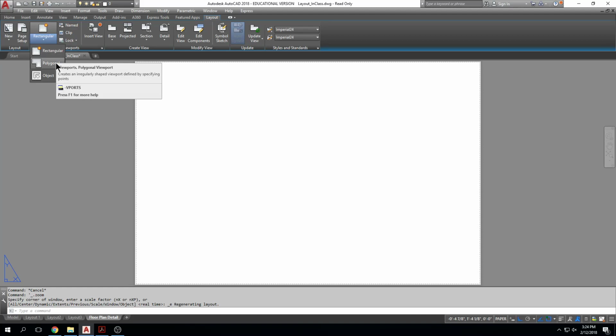Polygon will allow you to create an irregularly shaped viewport, maybe to be custom for a specific object, right? And they're very attractive, and you want to use them because you want your viewport to kind of follow the object you're generating. And I say this just because of bad experiences in the early days of AutoCAD, but these polygon viewports always caused issues. We could never figure out what was happening.